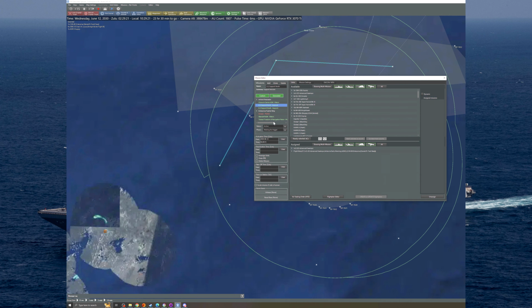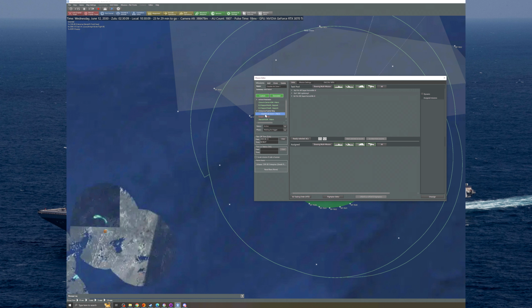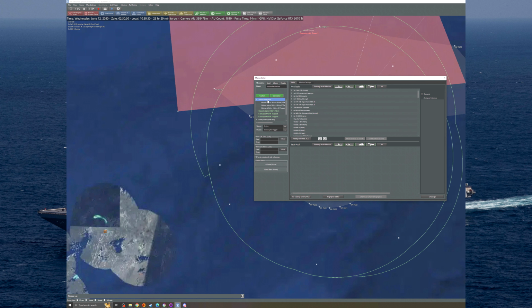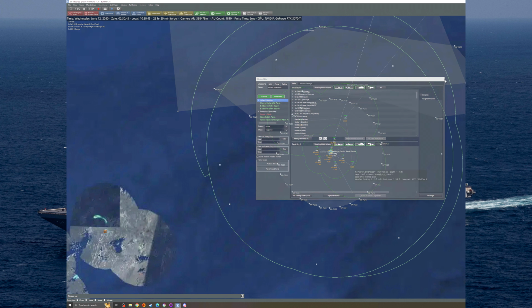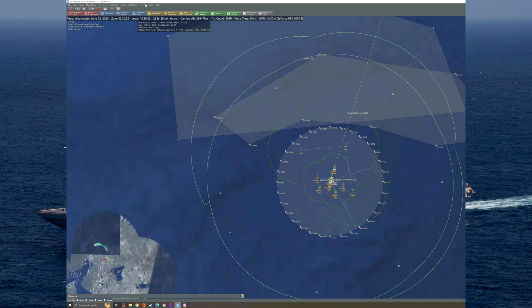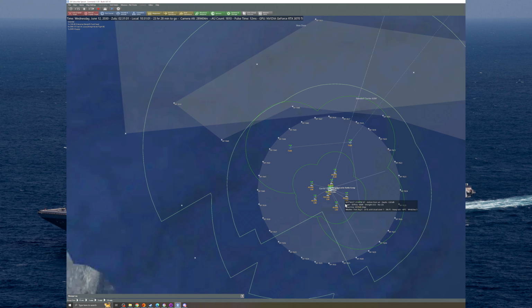So you should be triggered. You should be triggered. The fighter wing. Trigger. And you know what? We're just going to trigger all of these at the moment, because why not? Whee! That'll make things happen.